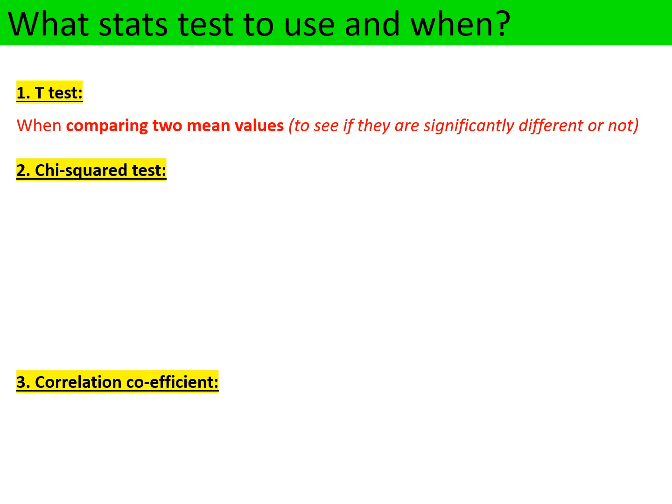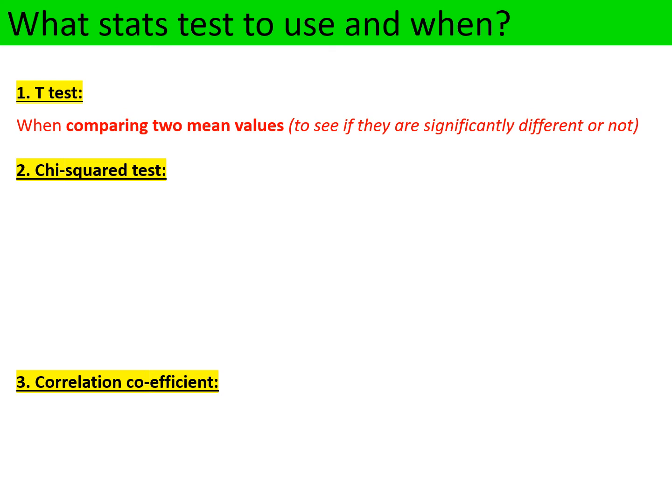Now, the data for each data set from which we get the two mean values is continuous data. And that might be, for example, the height of a population of humans, the weight of a population of humans, and that's going to be continuous data. Now, if you plot that on a graph, what you'll see is that most of the measurements are fairly close to the mean value, and you'll get a normal distribution of data with a bell-shaped curve.